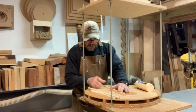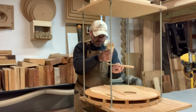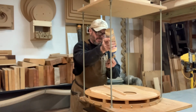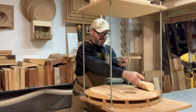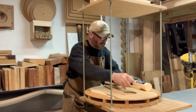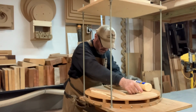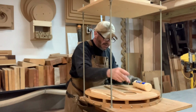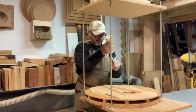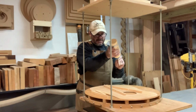And again, with the chisel, we'll shape all these afterwards after everything's dried. Should have brought a glue rag over here. Again, I'm just laying these out on my marks that I have already pre-laid out on here. Already drawn them on the back of the soundboard.